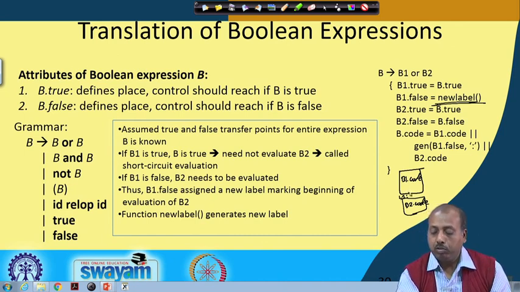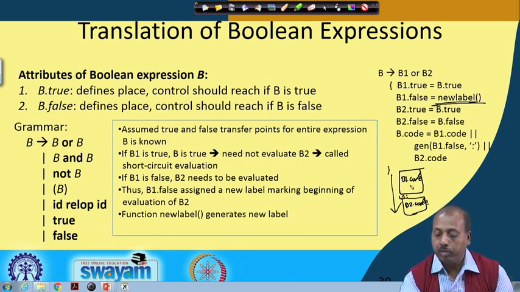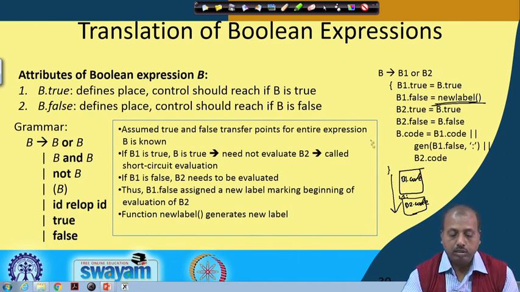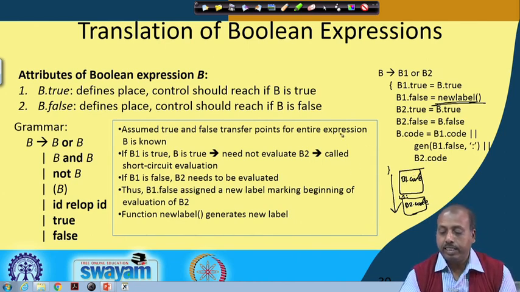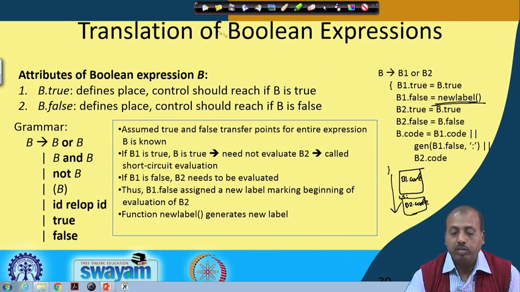So, after B1.code, this L1 label will be generated, then this B2.code will be generated. So, it will be going like this. After this B1.code is over, this label will get inserted, and then this B2.code will be put at the end. So, this way I can generate the code for B1 or B2.